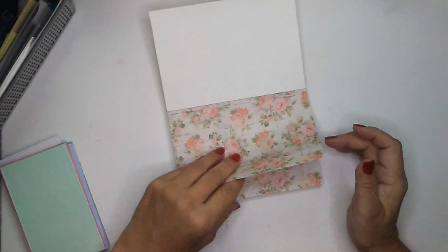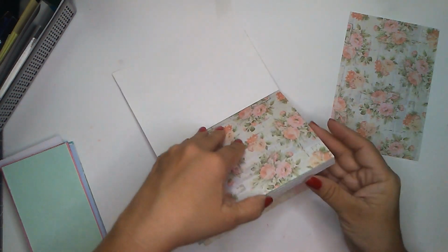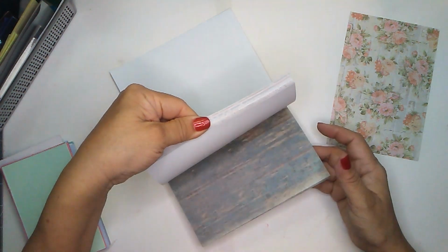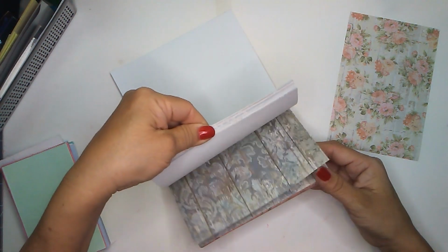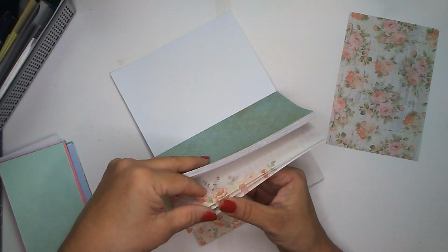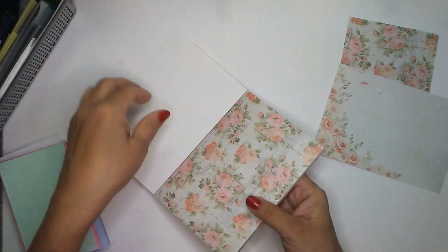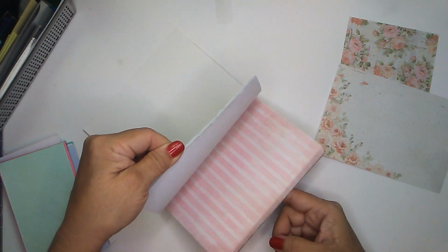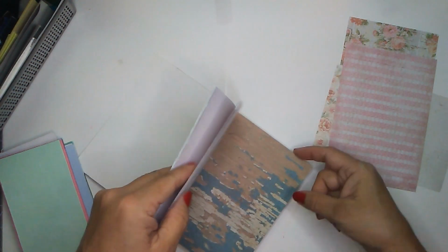I'm going to pick one of these papers. This is really cute, right? I think I'll use this one. And let's see. These are really cute. Maybe one. That one's bright pink. Oh, this is cute. We can use this one. Let's see, what else? Oh, here's my favorite new background. Those are cute. You know, I'm just gonna pull out some because we'll probably use them all.